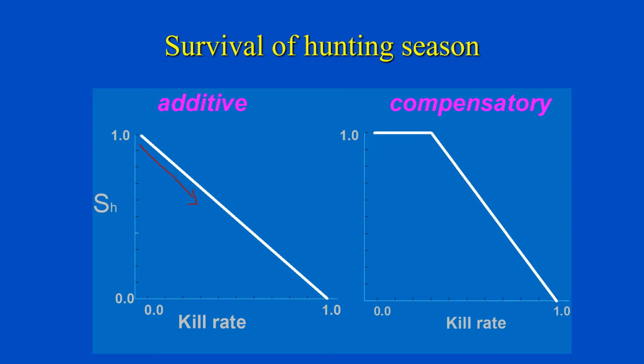The idea that there's essentially more animals out there in the fall than the resources can support. So you have this big increase in your population size from all the reproduction, and there's going to be a lot of animals dying regardless of whether there's hunting. Okay, and so the thought is that there will be a certain range of harvest.